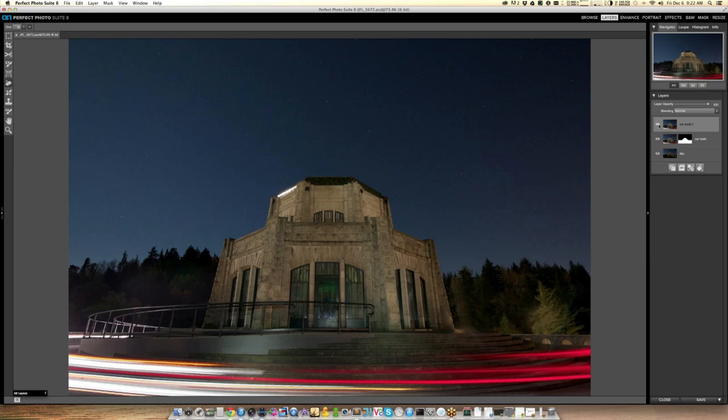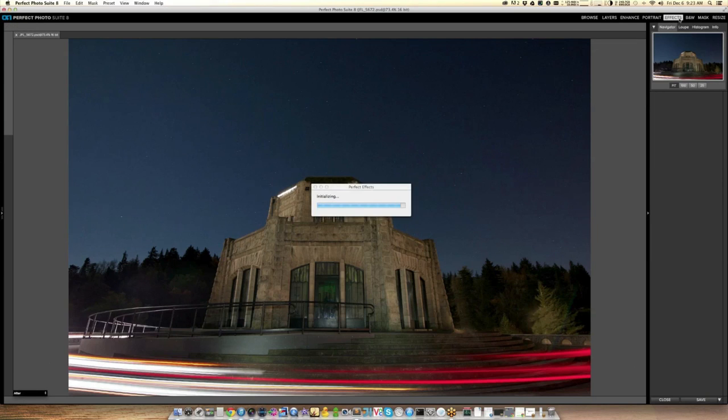So this is how it was, and then we get this real clean view of the picture without any real distractions. We've got the light trails at the bottom, and then a good clean building without any real distractions in the trees. So at this point, I'm pretty sure I'm ready to go into effects and start working on actually stylizing this picture.